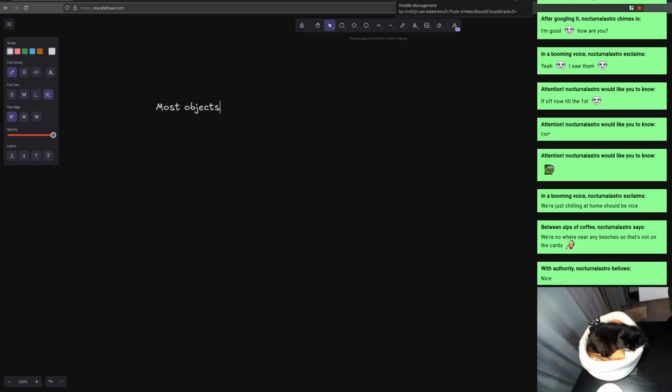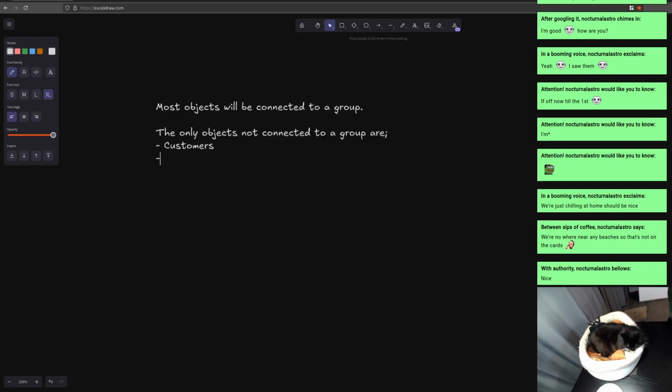Most objects will have a destination, location. Actually, no, most objects will be connected to a group. The only objects not connected to a group are customers and organizations.